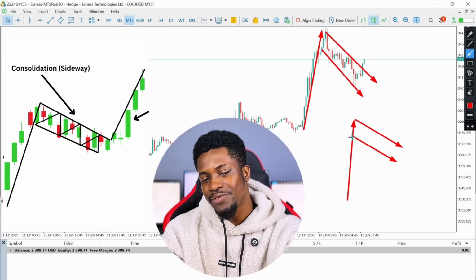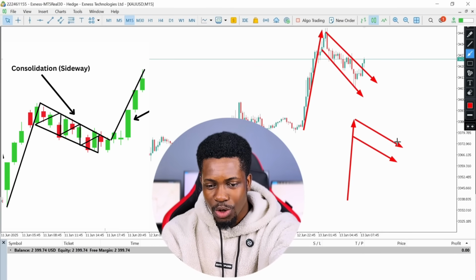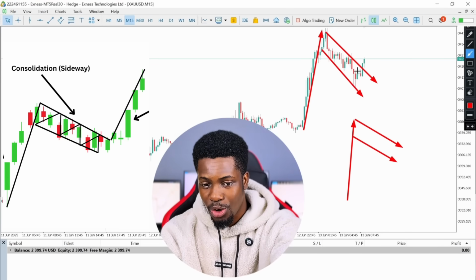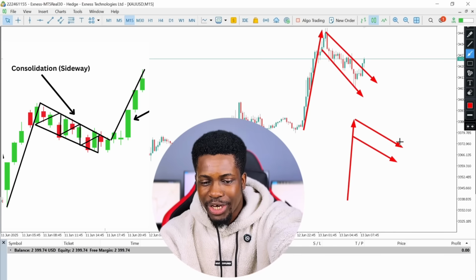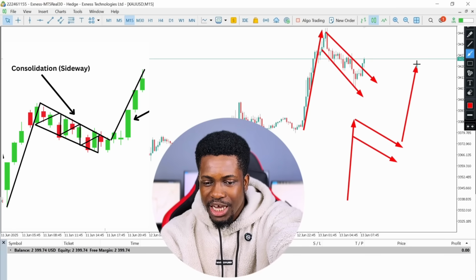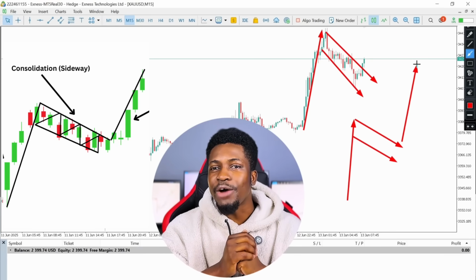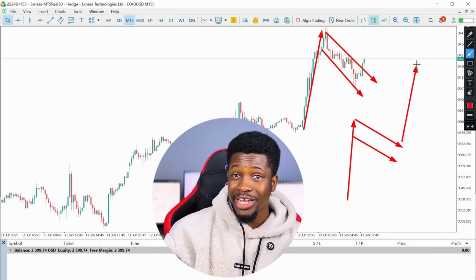Meaning that immediately as a formation is completed like this, what we're expecting is a breakout at the top, which already occurred here, by the way. And then after that, what are we expecting? A push towards the top. So what have we done now? We've successfully identified the first formation.